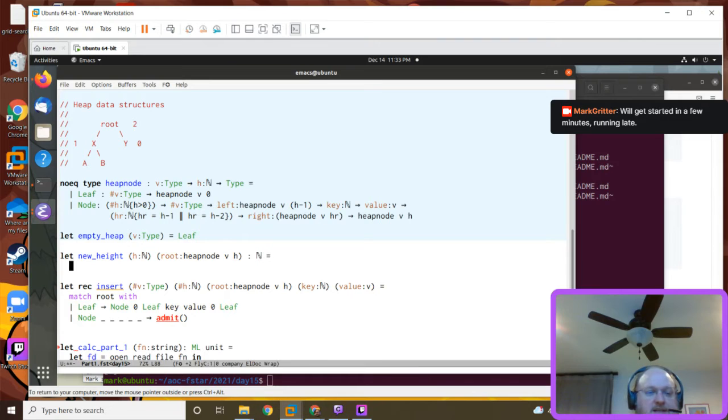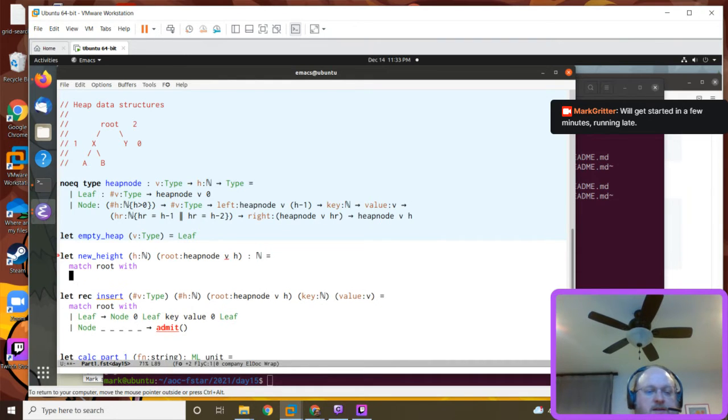So what I said, and what I hope is true, is: if it's a leaf, then the new height is going to be 1.